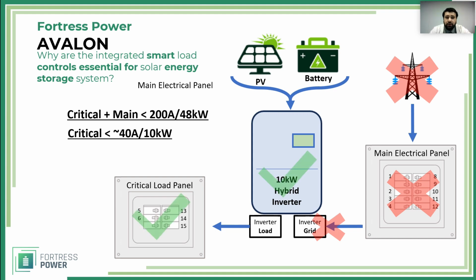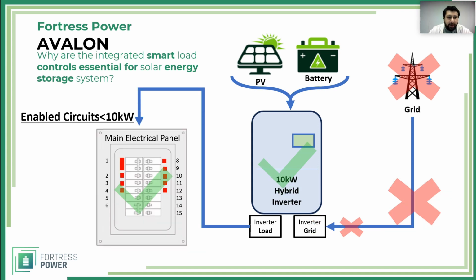So since it works with the critical load panel, the ESS itself, then it will, by the same logic and principle, work when you have a main electrical panel with the load shedding in place. And yes, it works. But not only did you save time and energy of putting in a new critical load panel and wiring it and moving circuits and so forth, but there's also another thing. If you have enough load shedding circuits, you can have load shedding circuits dedicated to more than just the critical or more than just non-critical loads, right?